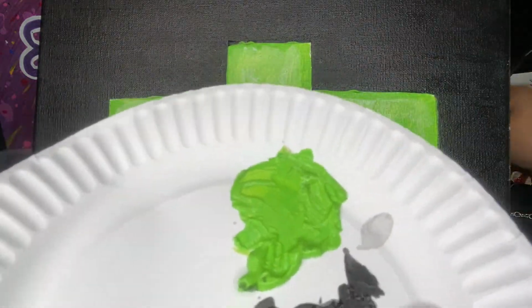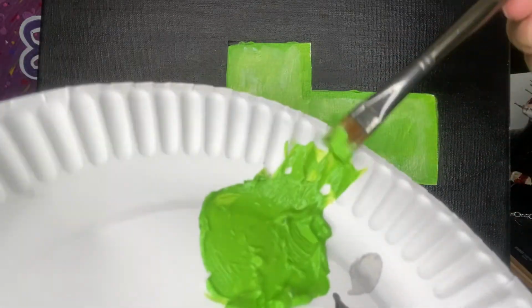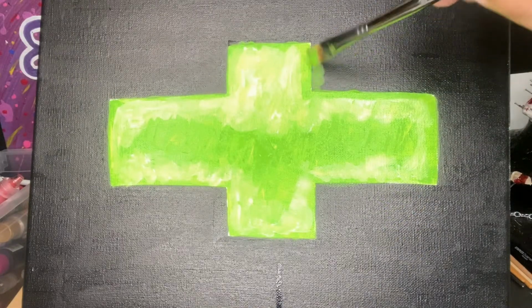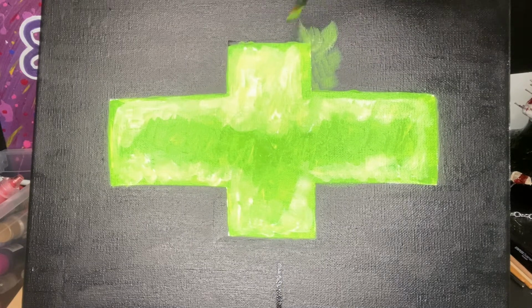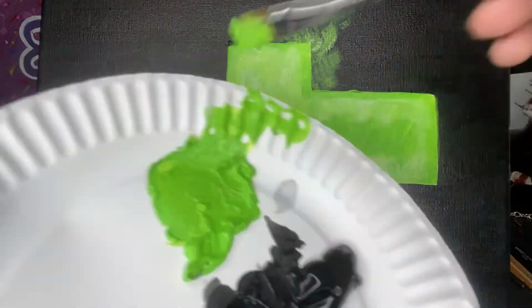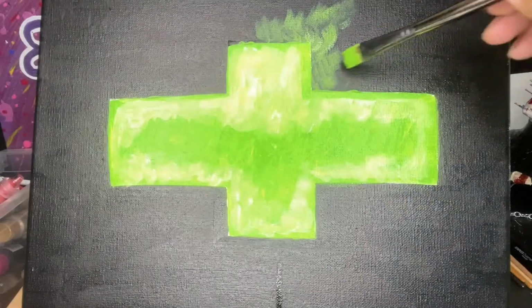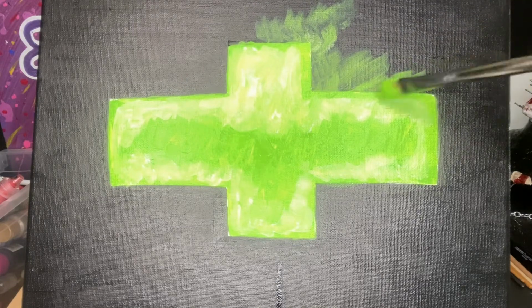And here I go back to the green paint, and I'm using the same large brush, and I am going to paint the light emitting from the window. I'm painting outward. So I'm painting out, and that is the light that is shining through. And I'm gonna paint it around the whole area of that window to show the glare, the light that is coming through that window all around. And I'm only painting outward. I'm not gonna paint into the window, just outward.